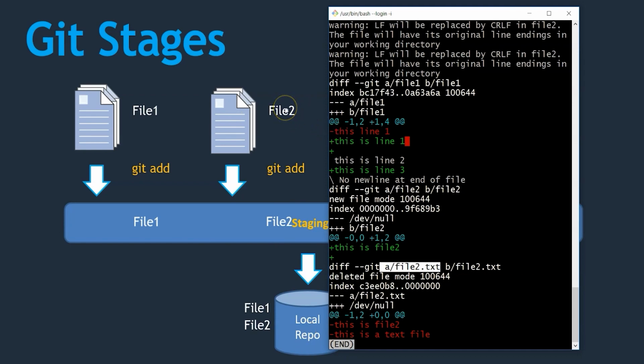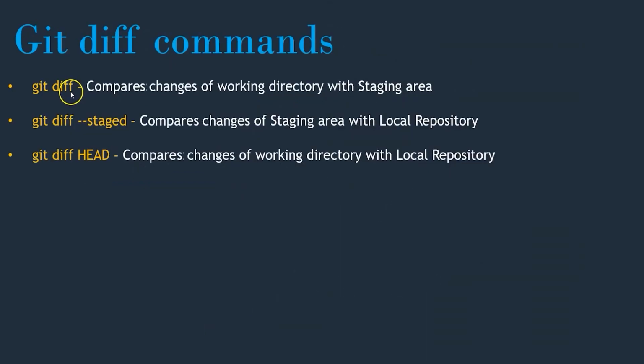This is how we can compare our changes from working directory to staging area, to local repo, and local repo to working directory. Okay, just quickly run through the commands we have discussed so far. The first command which we executed is git diff. It is going to compare changes of working directory with the staging area. Next, git diff --staged. It is going to compare staging area changes with local repository. Instead of this command, we can also use git diff --staged HEAD. That also works and gives the same output. Next, git diff HEAD, it is going to compare working directory with the local repository. That is how git diff commands are going to work.